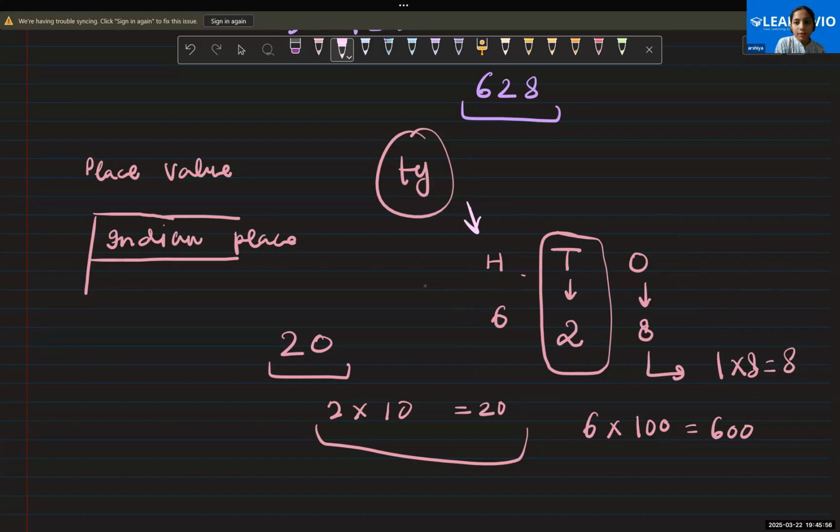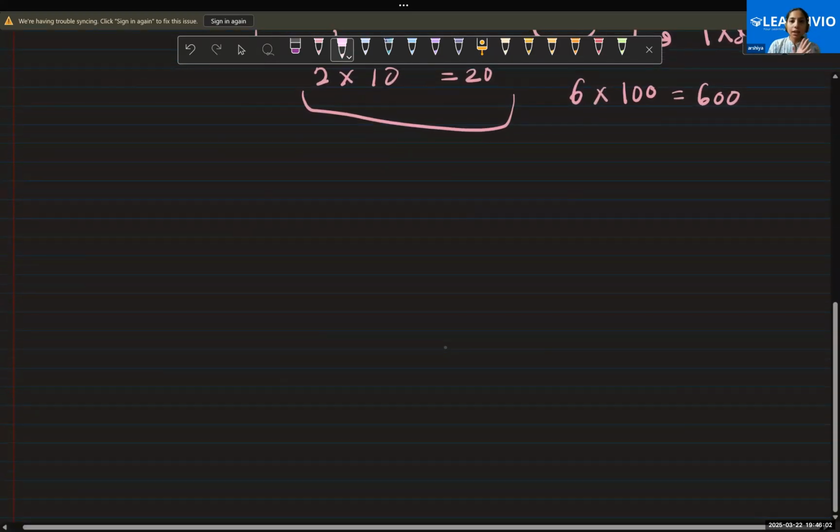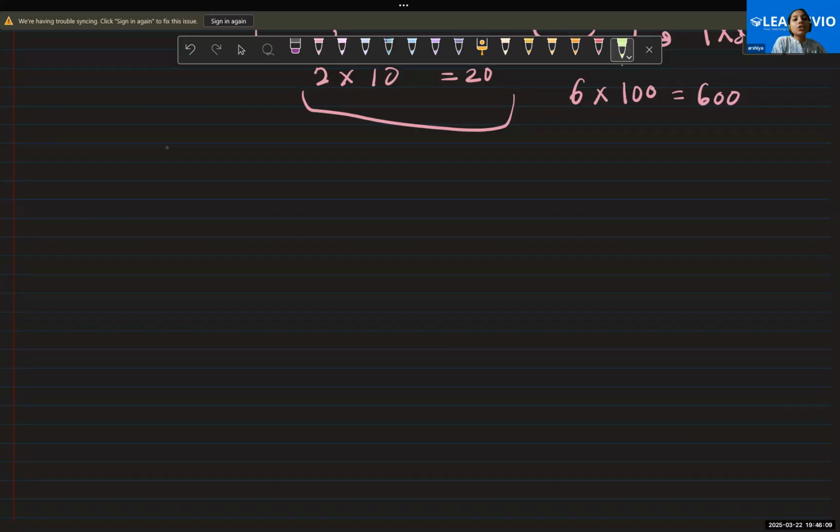It's a little bit confusing. Which part? Should I take another example? Okay, I'll take another example and I'll ask you questions so that I can understand which part you're getting confused with. Okay. So let's say I've got 72. How many digits are there? There are 2 digits. So what will be the highest place value here?